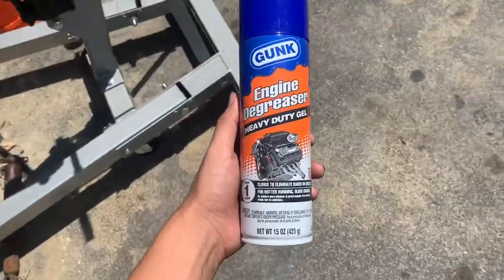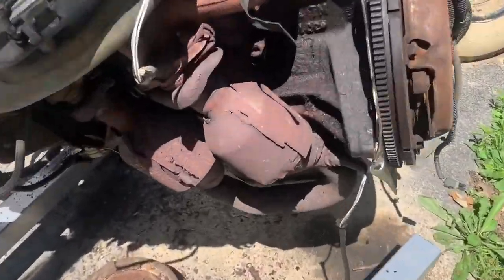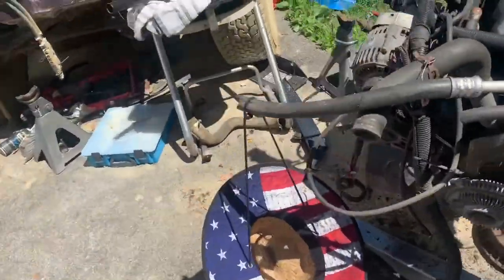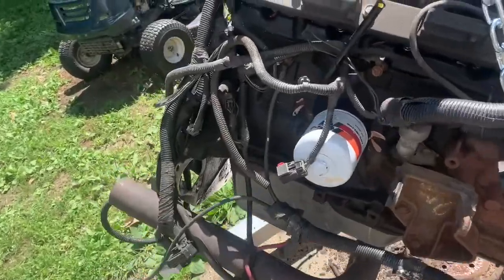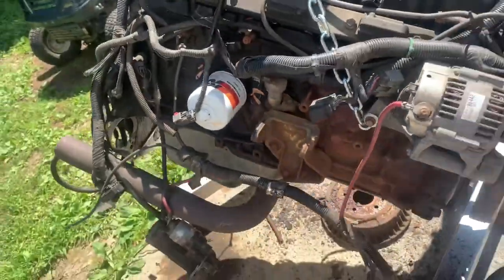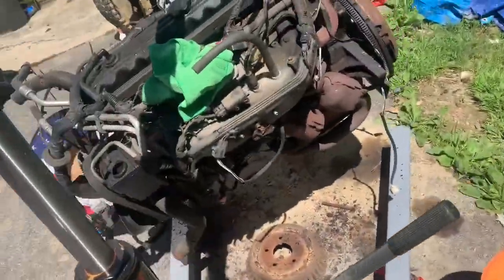So this is the stuff that was recommended to me for all the baked on grease that I have near the motor, or on the motor. I'm just gonna use some duct tape to close up some open electrical connectors near the heavy grease spots. And then we're gonna spray this on and scrub it and rinse it off.